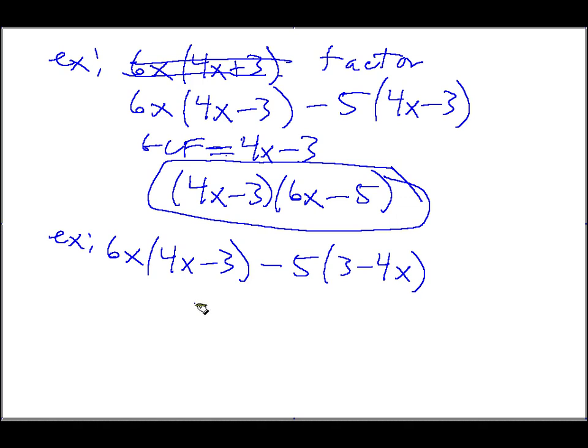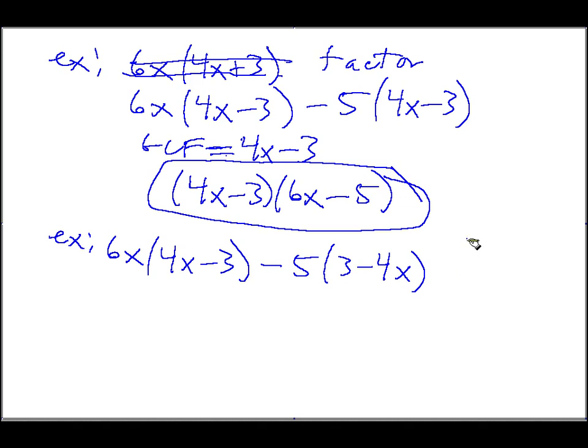Well, look at this now. 4x minus 3, now here I have what? 3 minus 4x. So my question is, well, these don't look quite the same. Can we see that? Because the order of the subtraction is switched around. But they're almost the same, right? It's just the order is switched around on the subtraction here. Since the order of the subtraction is switched around, what does that imply?